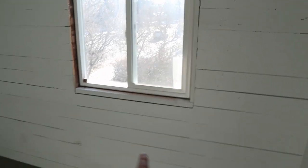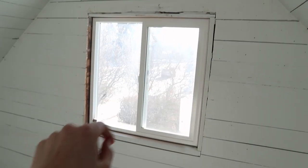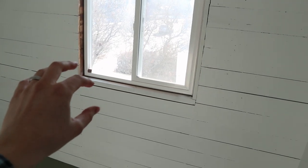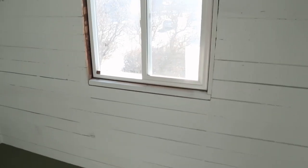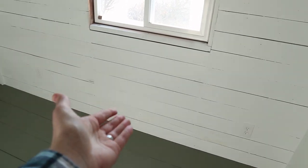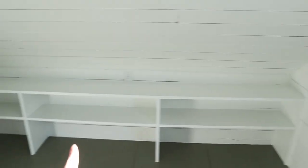So this is a new window. The one that was here used to come all the way down to almost the floor — it was really tall and weird. And like half of it was a newer window and half of it was like an older single pane window. It wasn't even one long window — it was just two windows sitting on top of each other, which is really weird. So I like this better because then you can set your bed up against the window and people can't see you laying in bed.